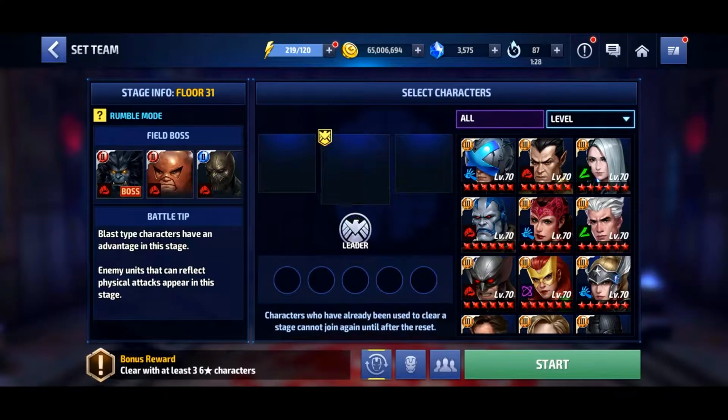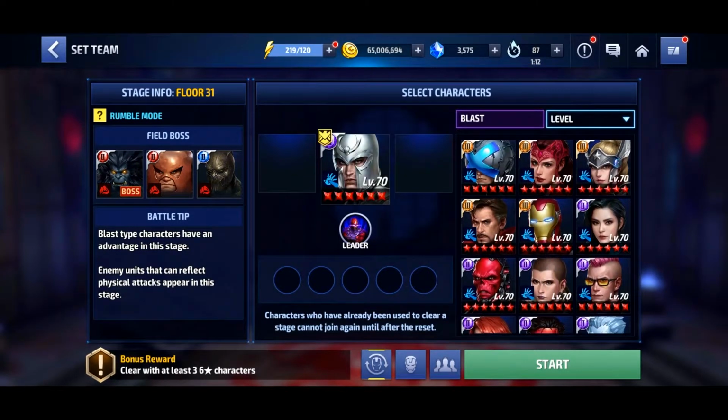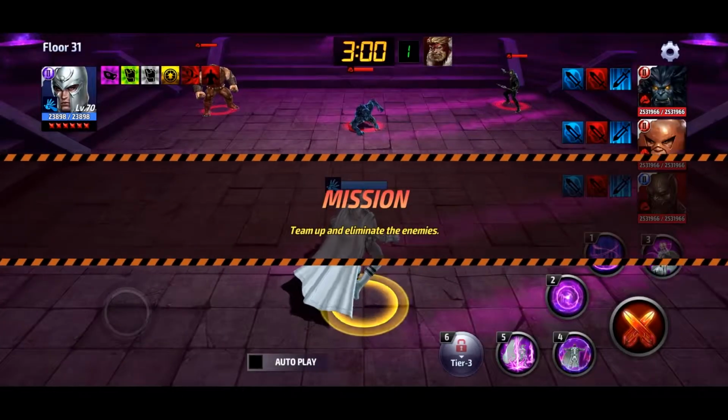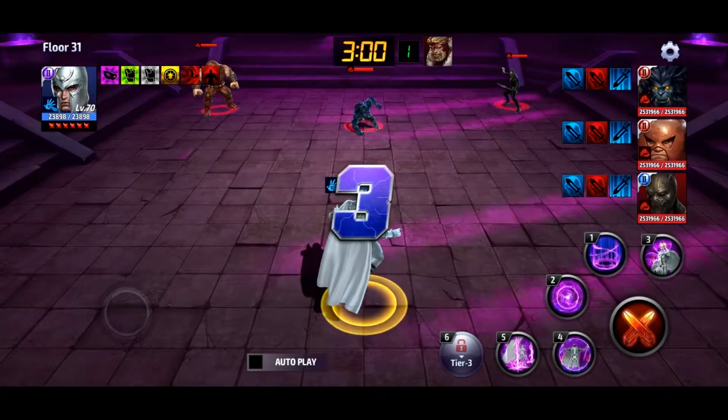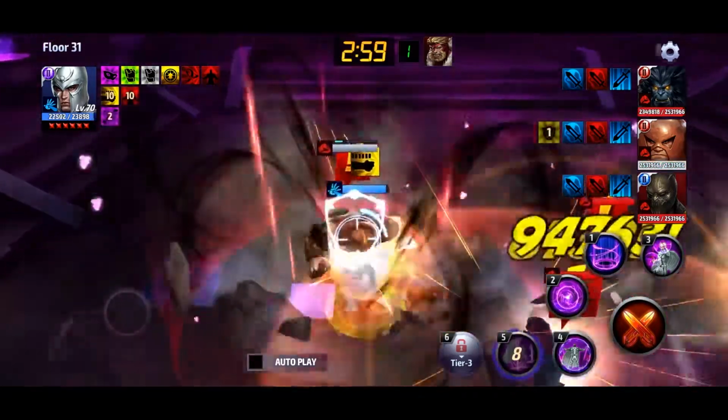Alright, yeah, we'll probably just use Magneto. Let's just get it over with. Yeah, let's just go with Magneto here. Should be fine. So yeah, it looks like they've upgraded the difficulty a little bit here for the end ones, because they have a lot of HP. How much HP actually is that?